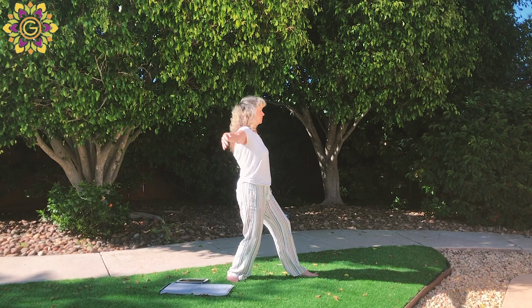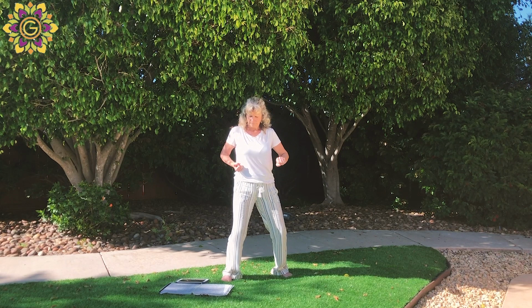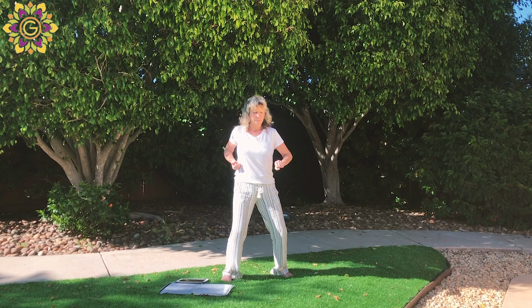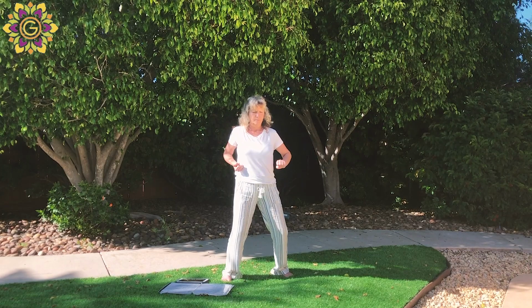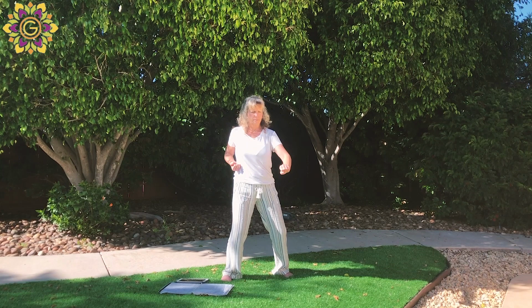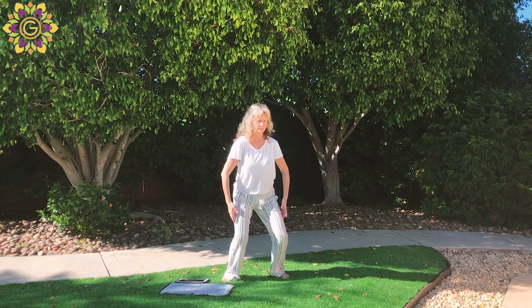To center, make fists and start punching forward, alternating. Breathe in and breathe out. Control the movement. Spread your wings again. Breathe in when you go up, breathe out when you go down. Big wings like a bird. And you can go up on your toes if you want.